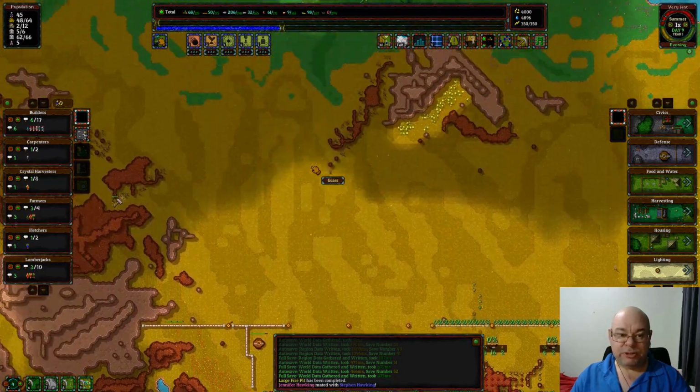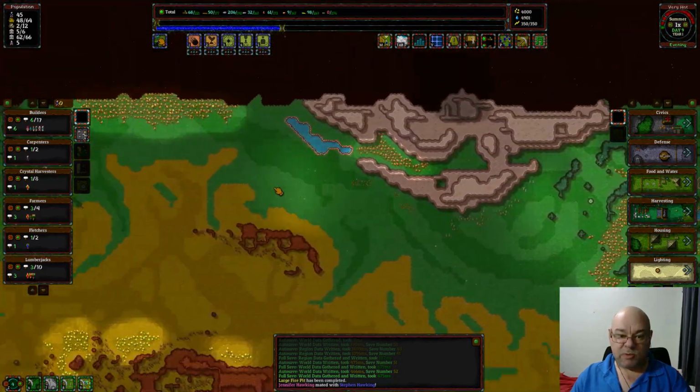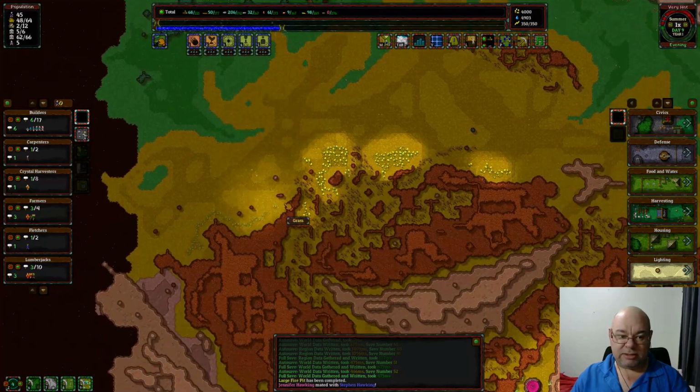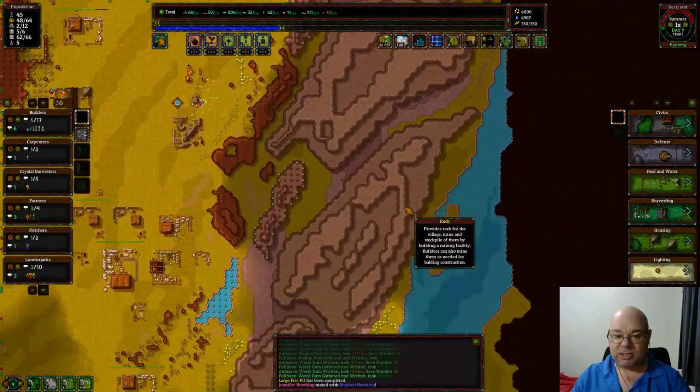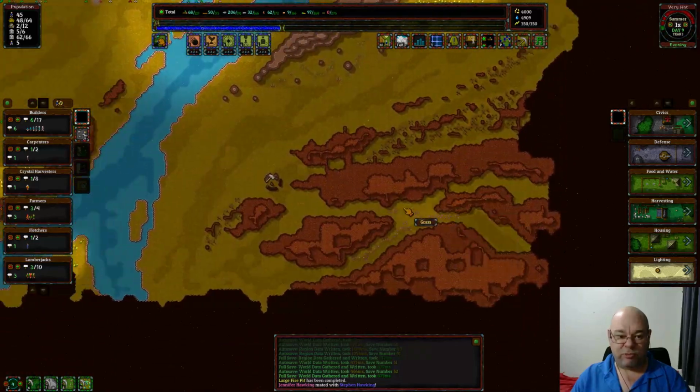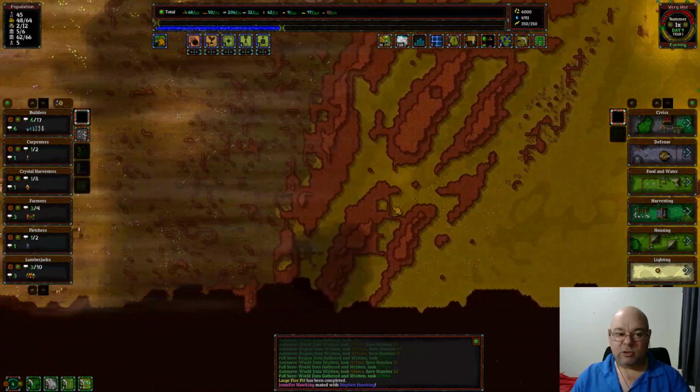So, that's what we're up to. Just a quick glance around the map to see if there's any sparklies. Not that I really want them, but I'm just being thorough. No, let's have a look at the bad guys.